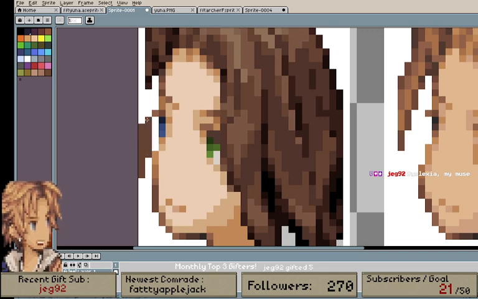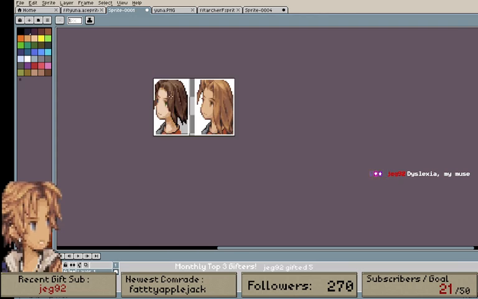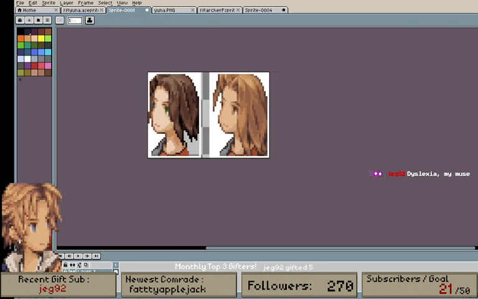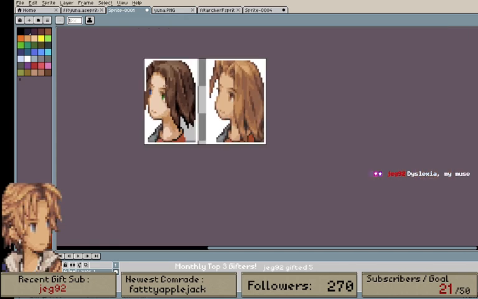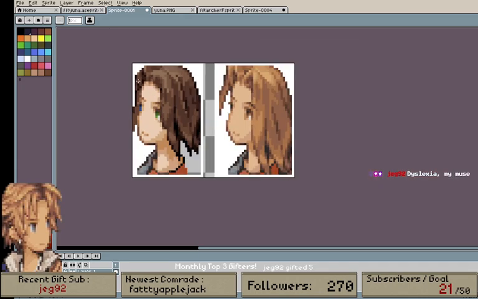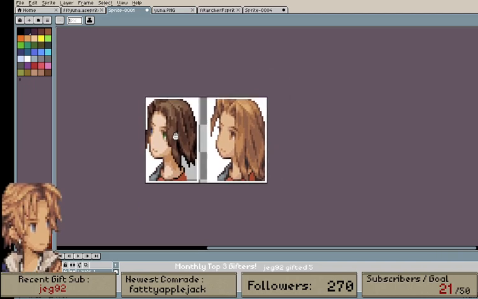Okay, I'm feeling like her hair is gonna spring out more like this than the other side. Maybe not that much. Yeah, that looks a little better.